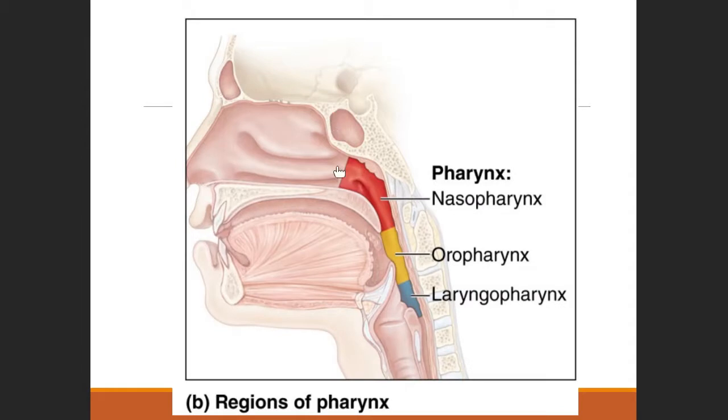We said the posterior border for our nasal cavity was the conae. We can mention the conae again here now, as it is going to be the superior or anterior border of the nasopharynx. The nasopharynx continues down to the tip of the soft palate. It's important to realize that we use this landmark when the soft palate is relaxed.